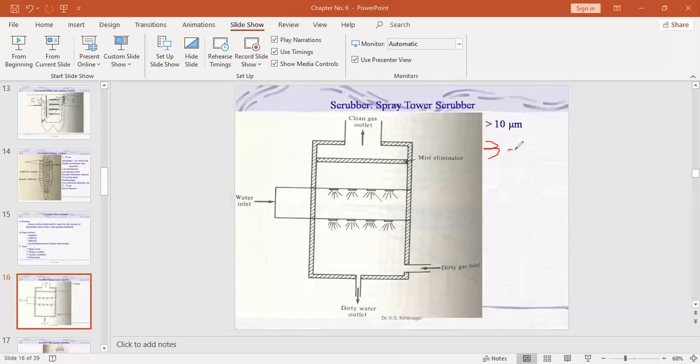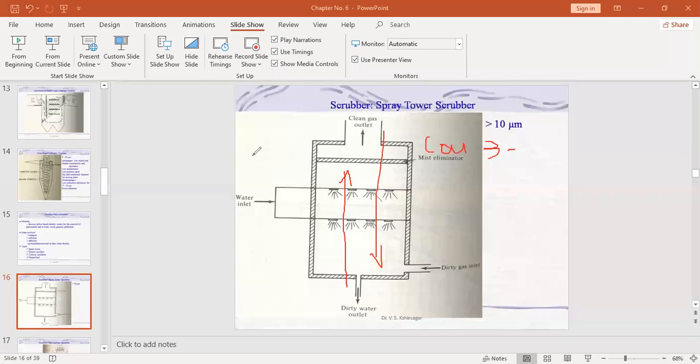So the first one is the counter current. What can we call counter current? If one fluid is passed in an upward direction and another fluid is passed in a downward direction, it is called counter current. In opposite directions, maybe we are passing gas upward and liquid downward, the way it is applied in this existing figure also. That can be identified as a counter current.